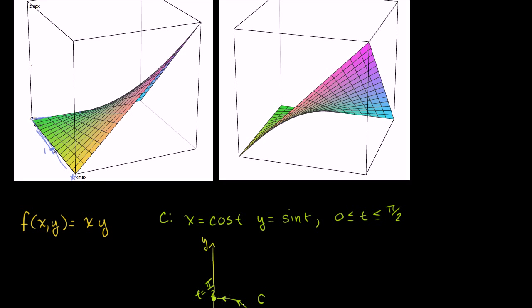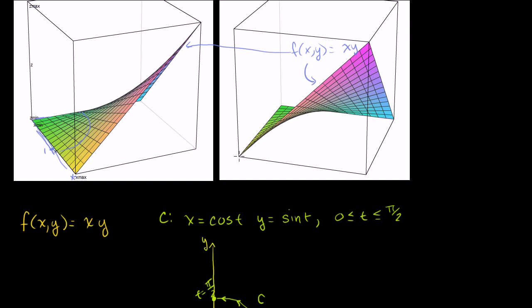If I were to graph this contour on the xy plane, it would be under this graph, and it would go something like this. Let me see if I can draw it. It would look something like this. This would be on the xy plane. This is the same exact graph, f of x y is equal to x y. Let me make that clear. That's both of these. I just rotated it.